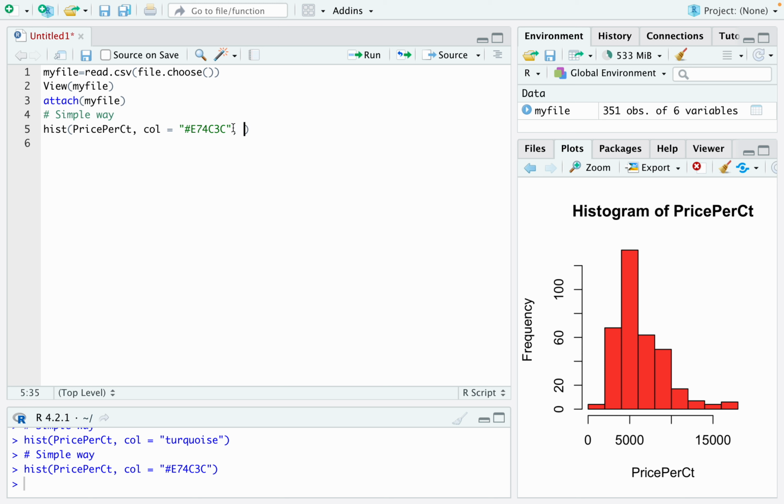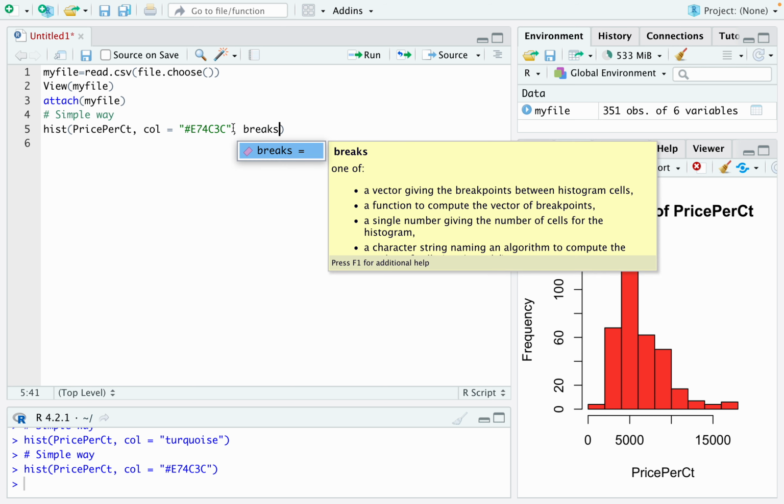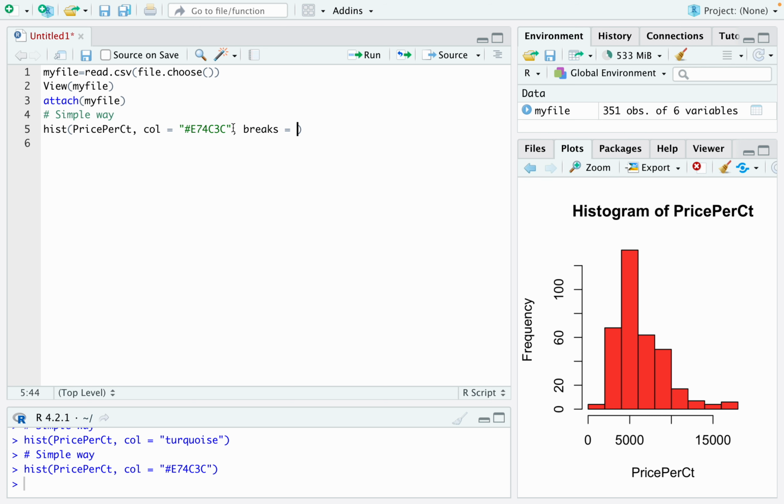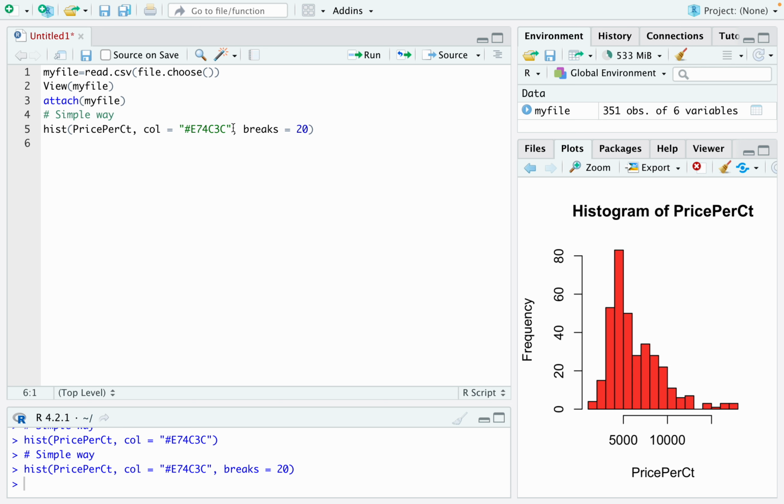And another thing that we need to do here is called breaks. So breaks is equal to, let's say I choose 20. I will explain later what it means. So that number of breaks determines the shape of the histogram. With 20 it's this one.